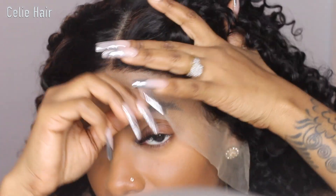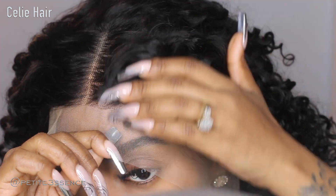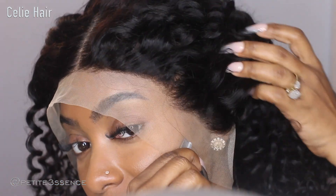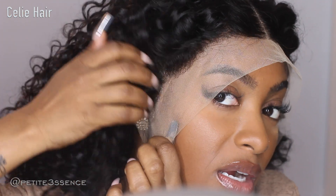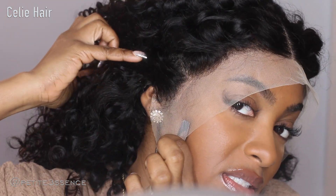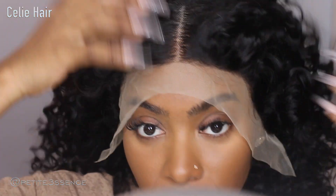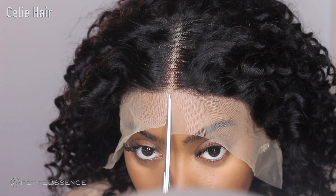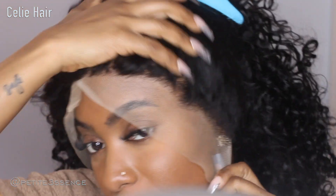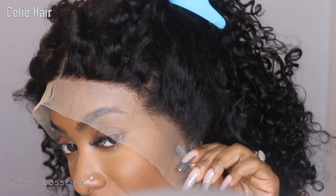I didn't get into the hairline initially, but it is super lightly pre-plucked. If you want, you could go in and pluck it further for more graduation — a deeper graduation. This is how it looks right off the bat. It's a little longer than where my ear is, so I have to cut it, as usual. I'll do one half at a time to simplify things. After I finish measuring up, I'll start applying my glue to the edge of the wig cap.